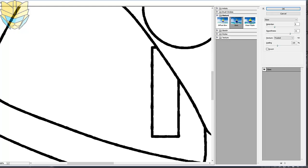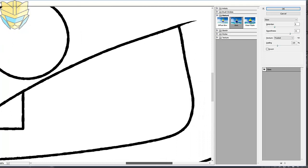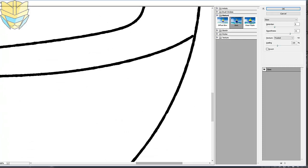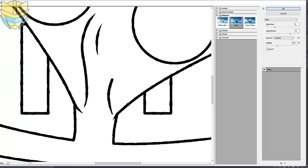And what we then want to do is, since we have everything here, we'll just make sure that everything's good. We're going to have to fill in that line later, but that'll be fine. That's a little flaw we'll have to fix. Is it like that on the other side? Yeah, that's a little flaw we'll have to fix. Just make sure that you remember all the little flaws, if you can find any. So, since I can't find anything else, we're going to click OK.